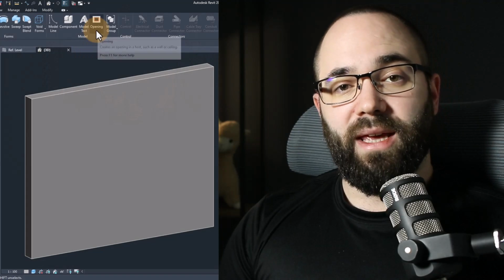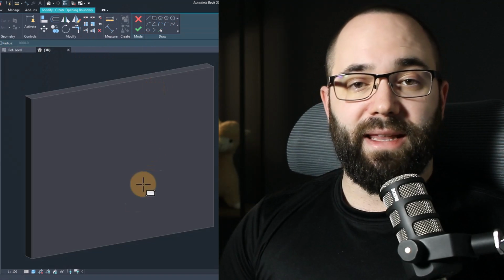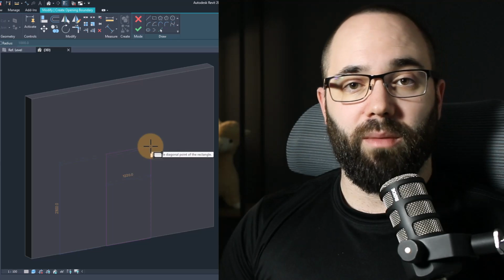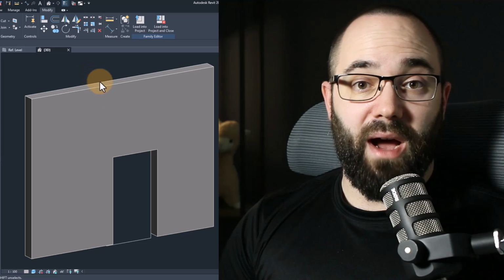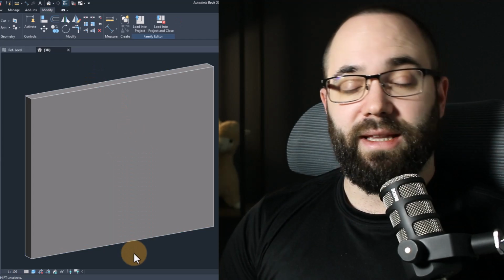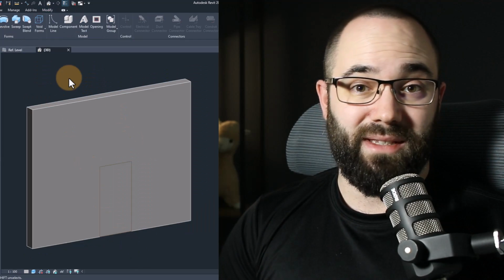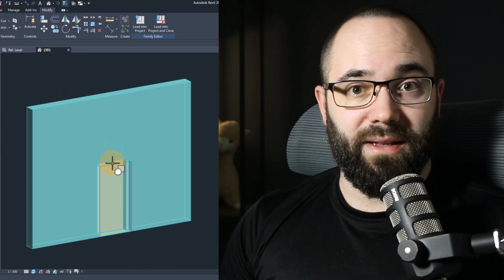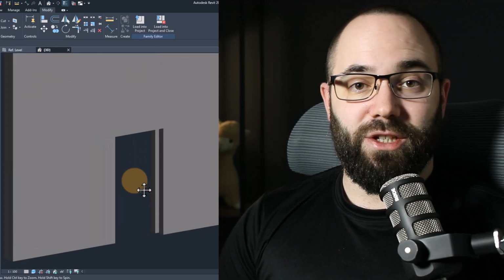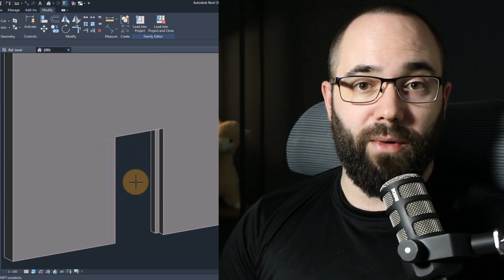And now let's talk about everything you need to know about door families in Revit. The first thing that you want to consider is how you create the actual opening in the wall. We have the opening tool that's included in Revit, and this is going to create a simple perpendicular cut on the wall. In most cases, this is going to be enough. However, in certain cases, if you need a more complex opening, perhaps let's say it has a notch or it's tapered for some reason or whatever else you needed to do, well, in that case, you would have to use a void to create that opening.